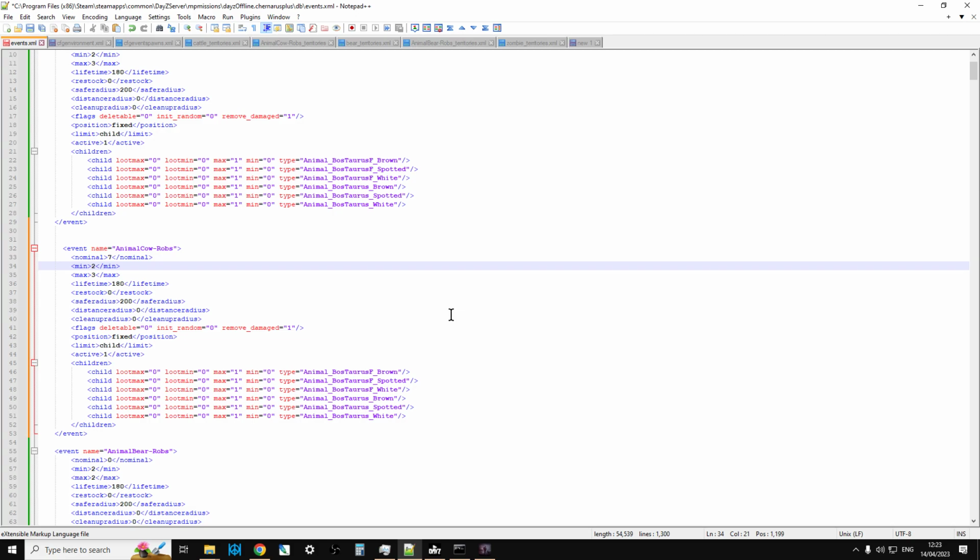Now I'm going to be showing you the files in Notepad++, and I recommend that when I suggest a file and give you a file name, you download that from your server, make a backup, and then do the edits locally, and then re-upload them, and then obviously you can do your testing. Or if you've got a local server on your PC, you can test it on that. And this works fine for console and PC. That's what's really cool about it.